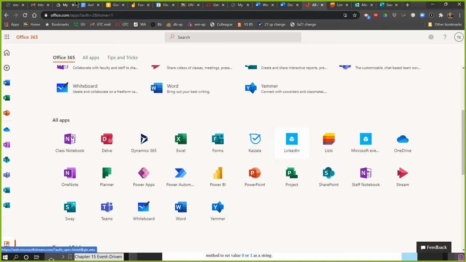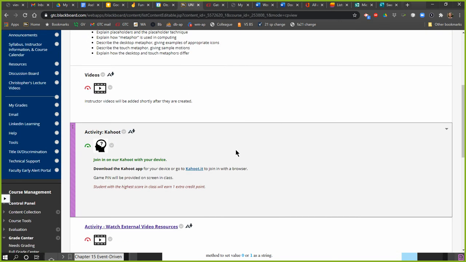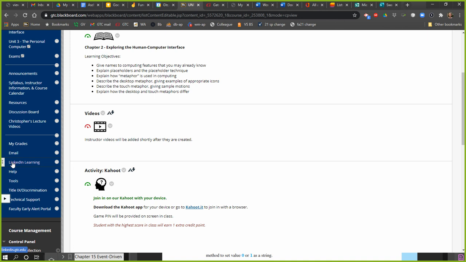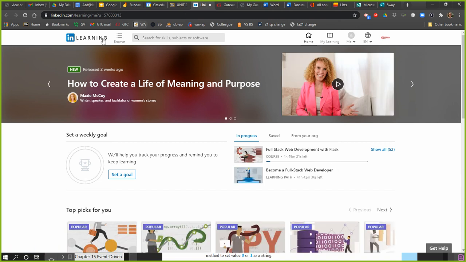But LinkedIn is also a tool that's linked up to our app interface at Gateway. So I'm going back to the course shell now, folks, and pointing out this little link called LinkedIn Learning. I probably should have included this in the list of topics. I think many of you have probably used this tool, but it's basically the old lynda.com platform, a collection of complete canned video courses created by people who are experts in the subject area.